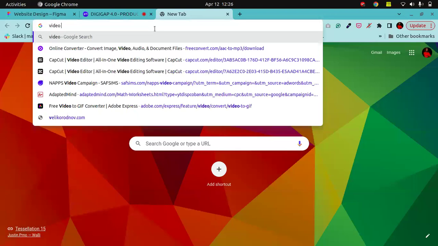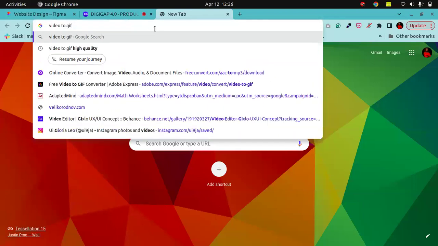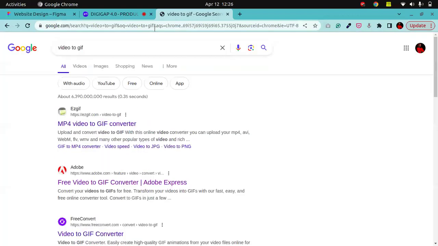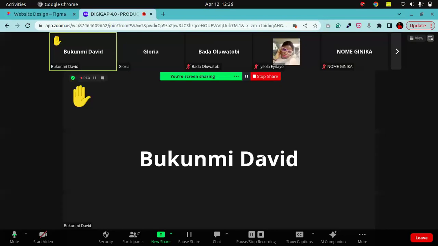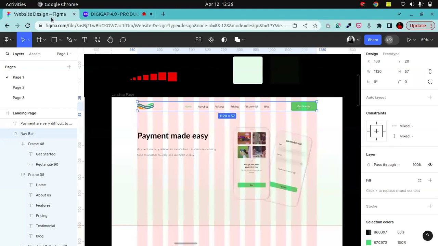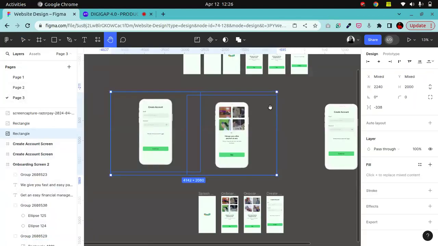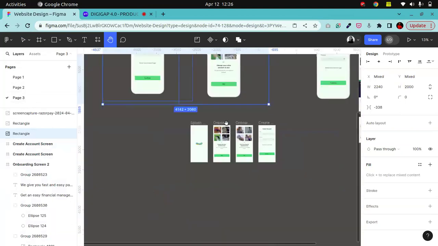Another way is, let me go back to that prototype. There are some Chrome extensions that allow you to screen record your prototype. Let me do something so that you understand what I mean. I'm looking for this Chrome extension.